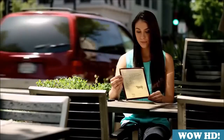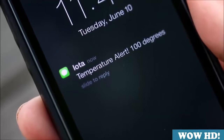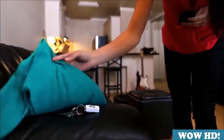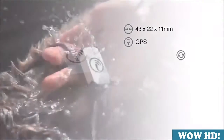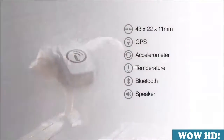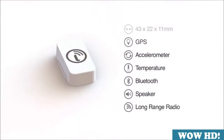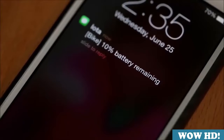Use a motion alert to notify you if your IOTA is on the move, or a temperature alert to ensure a safe environment. Lose your keys on the couch? Use the IOTA app to trigger a sound and easily find your belongings close by. We've managed to fit all of these features into one waterproof and durable, yet small device. The IOTA also boasts a market-leading battery life, and will even send you an alert when it needs a recharge.